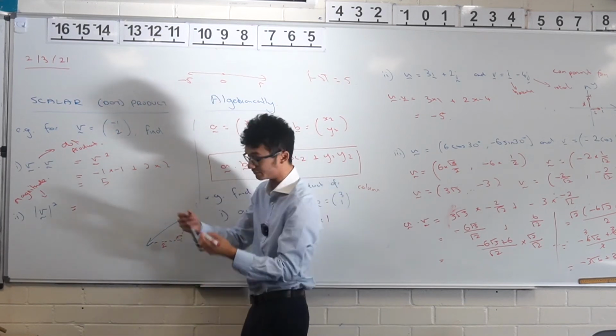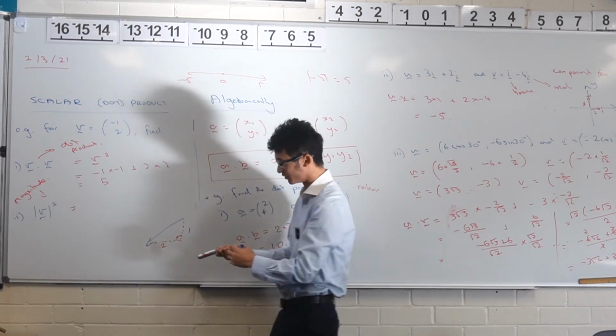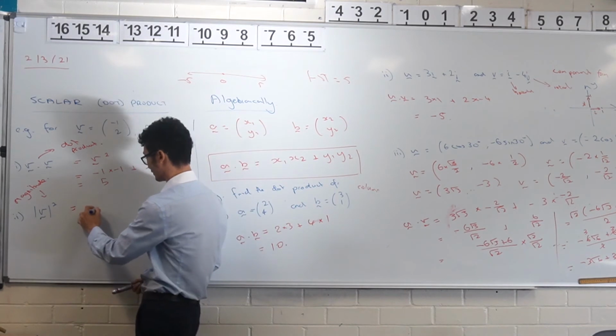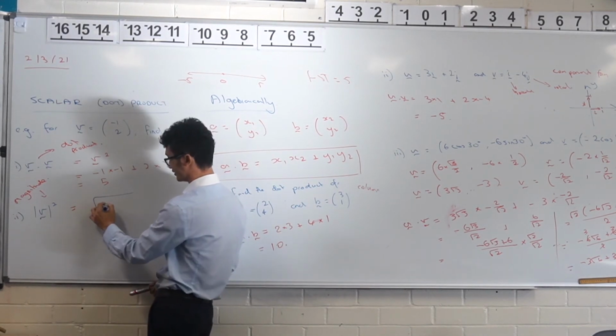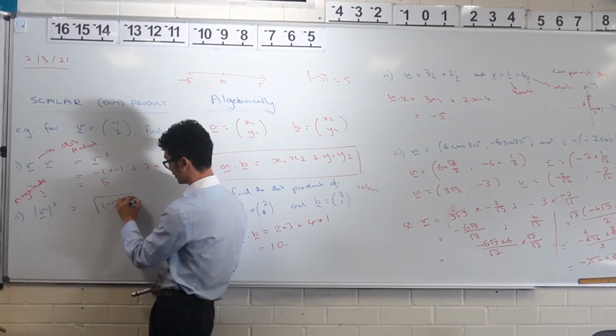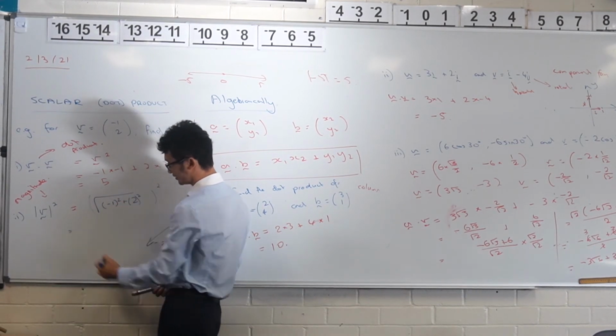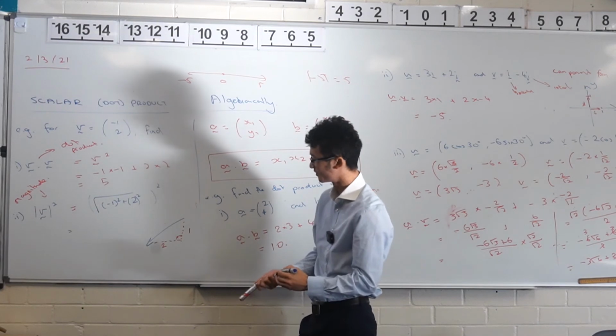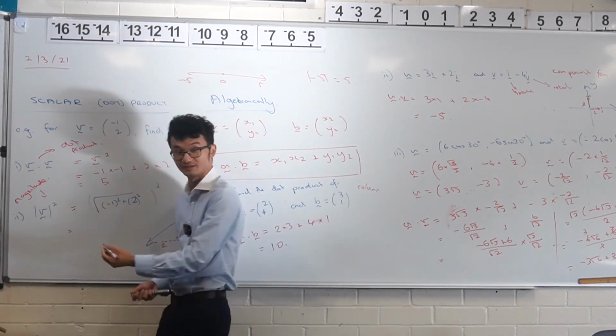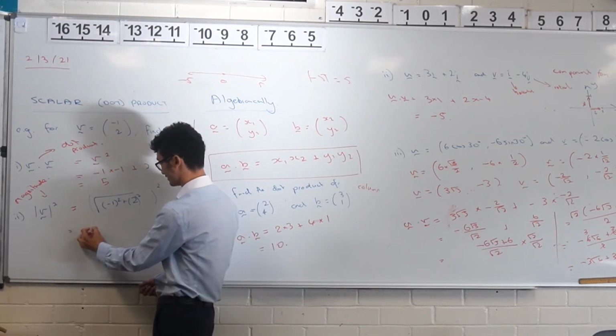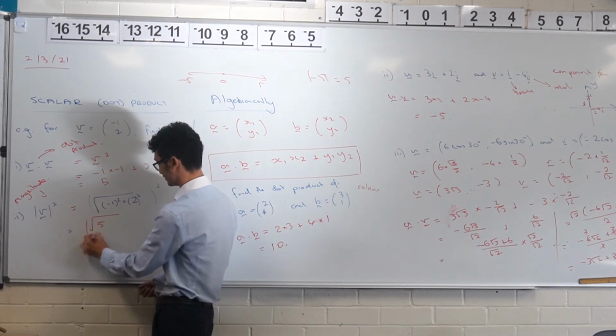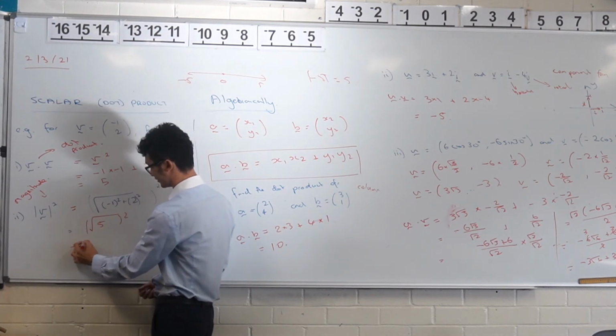And what we want to find is the magnitude of v all squared. So that's basically saying, okay, well, we've got our x component and our y component, but I'm squaring this whole thing. What do you guys notice, actually? It's just the same. Yeah. So that's going to be √5 all squared, which is the same as 5, right?